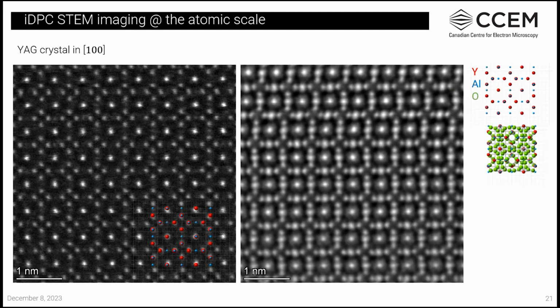Okay. And then here's another example, right? You have a yttrium aluminum garnet crystal. Here's the STEM image, HAADF image here, and then we have a DPC image here, iDPC image here. And so here in this HAADF image, the bright dots are basically aluminum and yttrium columns, as shown in this diagram here. Sorry, it's a little small.